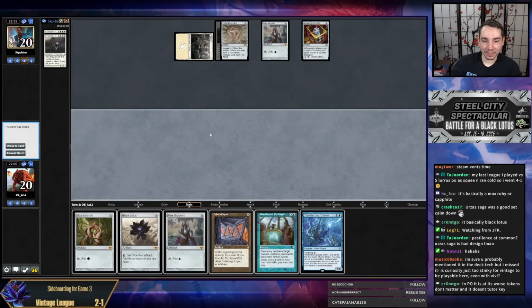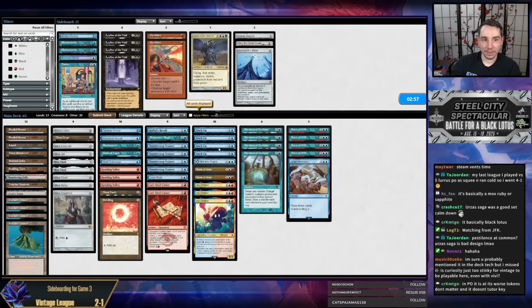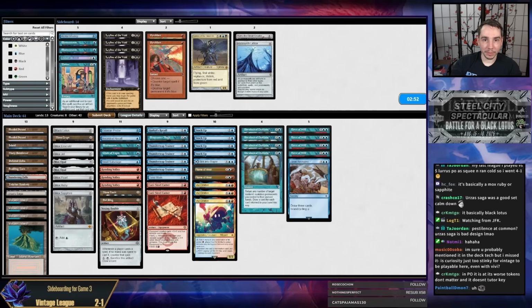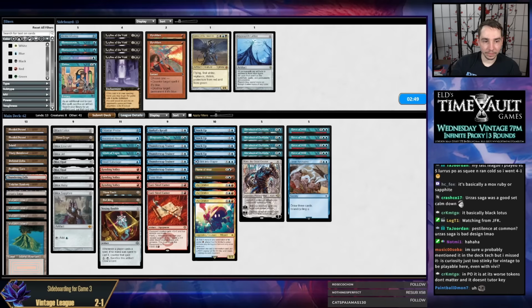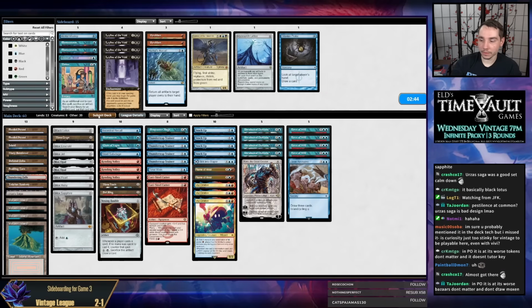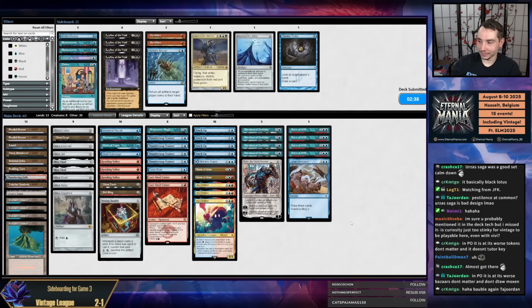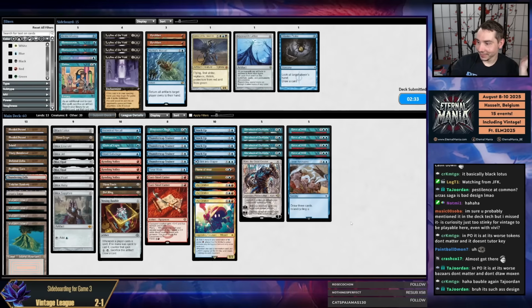All right, game 3. All right, bring my Vexing Bauble back in. Bring my Karn back in. Take my Probe out. Take my Hercules out. What is going on in chat?